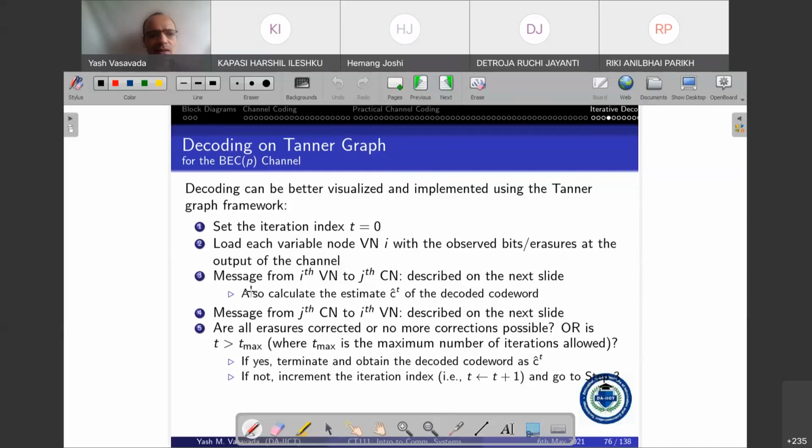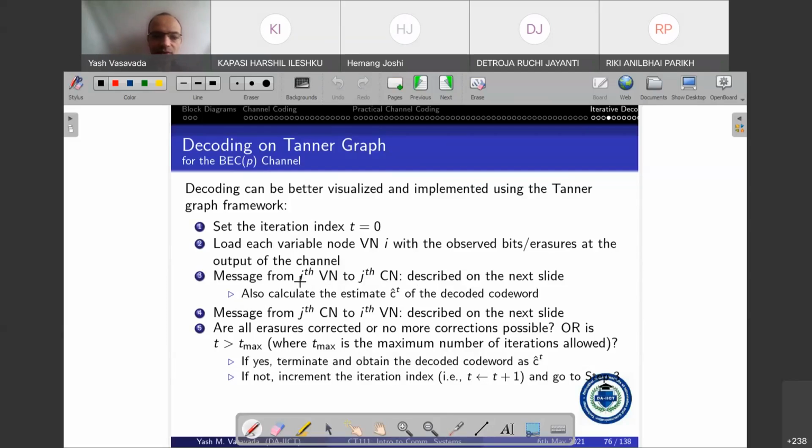And then how do we do the message passing from ith VN to jth CN? That we are going to describe in step 3. Now this part was missing earlier. So in step 3, in addition to calculating the message from VN to CN, we would also calculate the estimated code word bit for the ith VN.